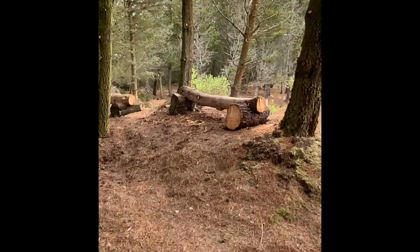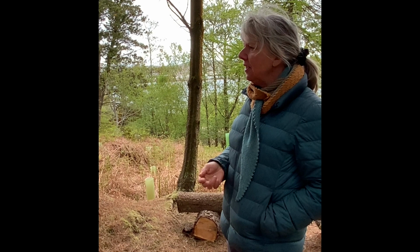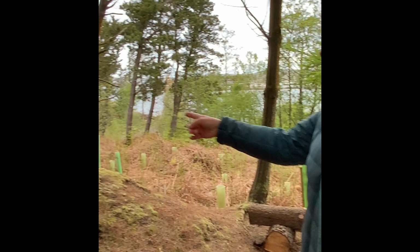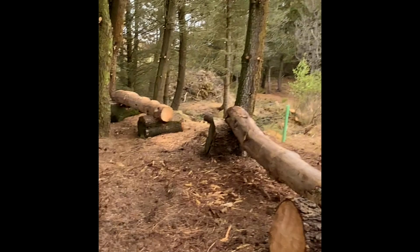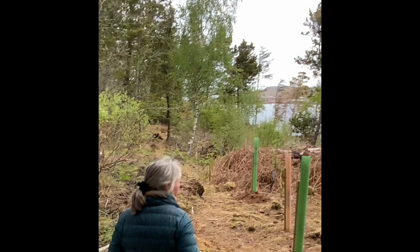We've had a Swiss volunteer here all through the COVID time, well, him and his partner, and he's a woodsman, and he's been in here with his chainsaw, and he's made us these benches that we can just sit and use as a meditation space. It really is a whole other world back here.